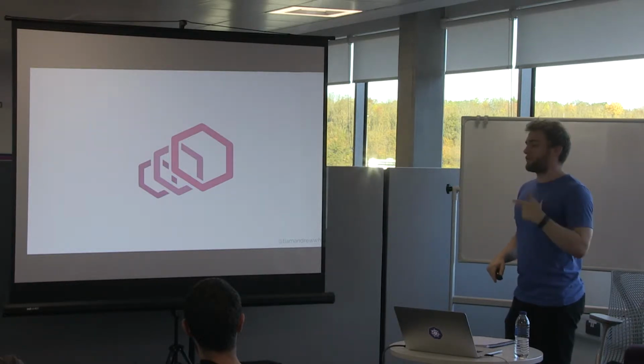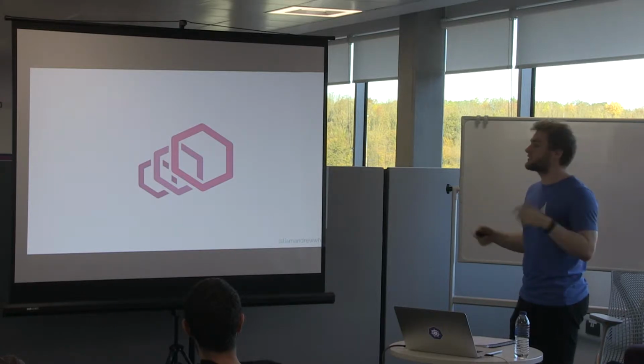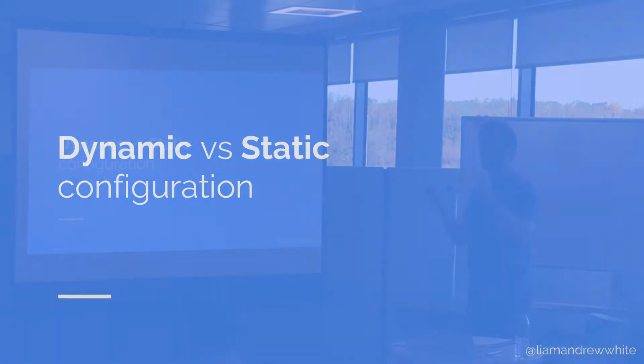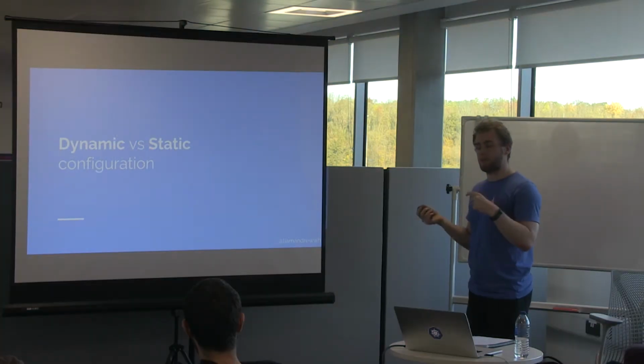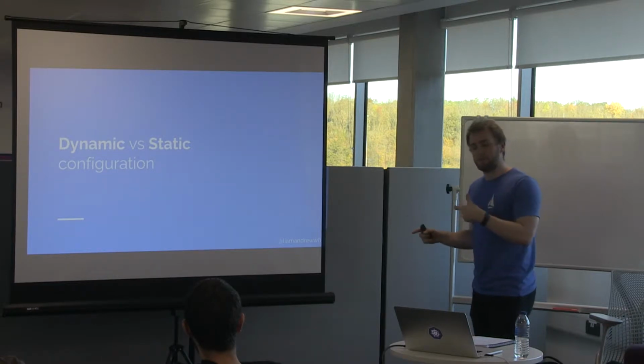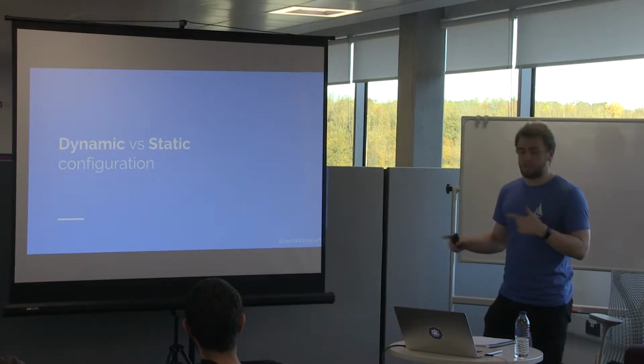So what's so special about Envoy, right? Why not use something like Nginx? Nginx already exists. And actually, Istio's precursor, called Amalgamate, which was an internal IBM thing, which was just the traffic routing part of Istio, did use Nginx. When we joined with Google, we switched over to Envoy. There's a couple of reasons for this. The first one is dynamic versus static configuration.